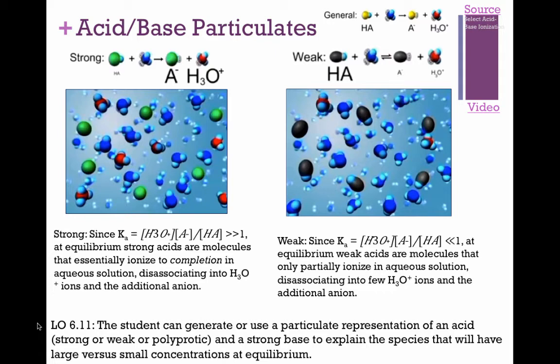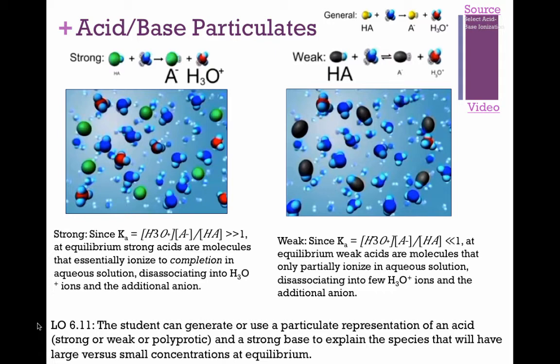They'll make it look a little bit different than this, but if you have mostly H plus and A minus, that means that your acid has ionized into its ions. It's a strong acid. The more ions you have, the stronger the acid. Versus the weak acid, here's HA. Notice here's a molecule, molecule, molecule, molecule. You have a lot of acid molecules. That means it didn't break up into its ions. So that's going to be a weaker acid.